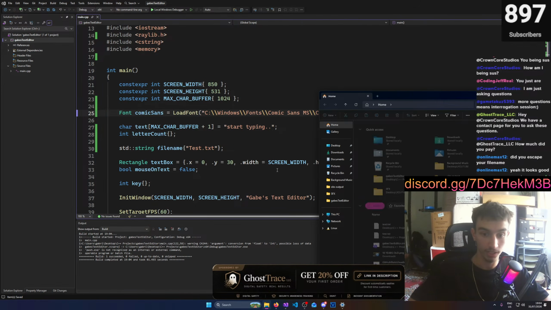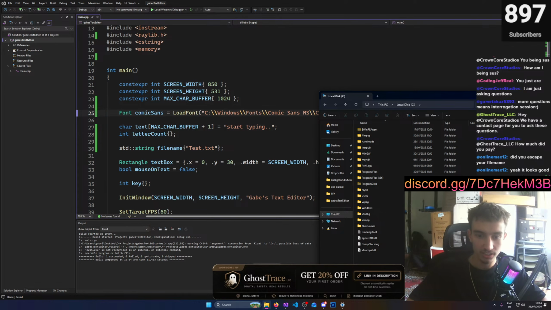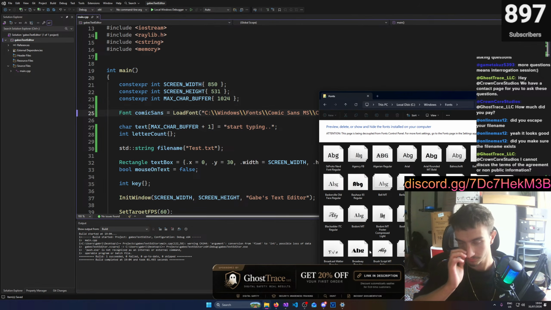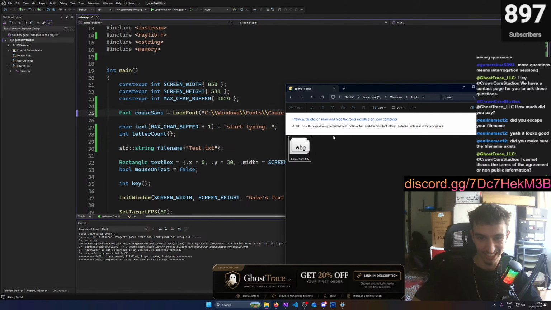The thing is, right, Windows is really annoying with this. It doesn't tell you the file path. You know, on normal files, it just tells you. Here, you can't do that. There's no button for that.